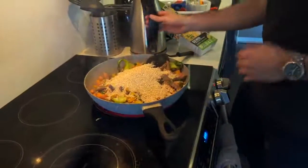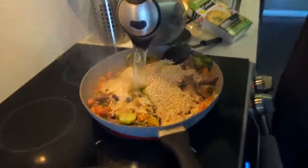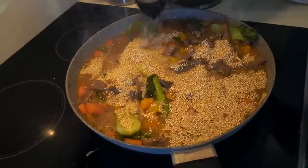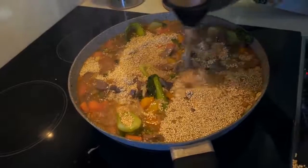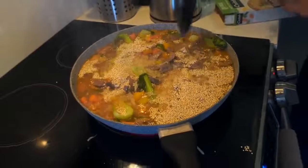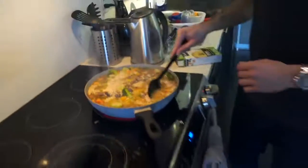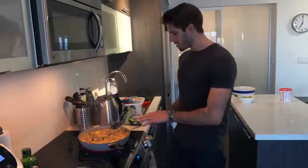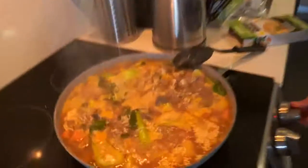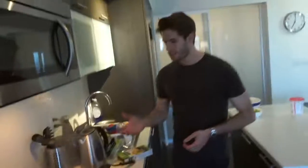Now you just add a bunch of boiled water. You want to add a decent amount — you might have to add more water if the quinoa is not fully cooked and the water is disappearing. Basically that's it: you leave this on a light simmer. You don't want the water boiling very strongly — just bubbling a little bit. It's going to stay like that for about 10-15 minutes and the meal will be finished.